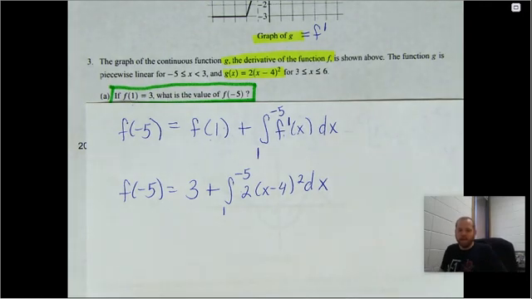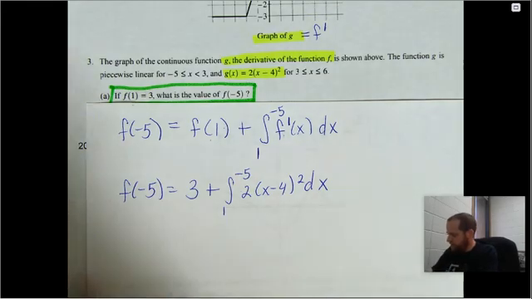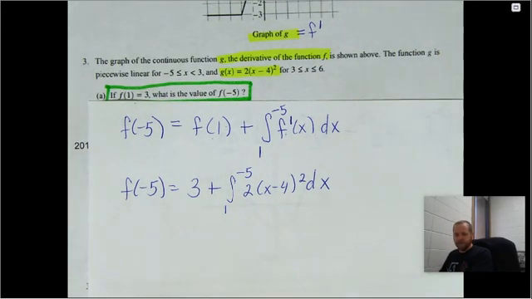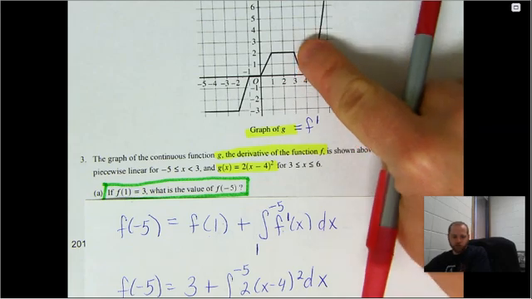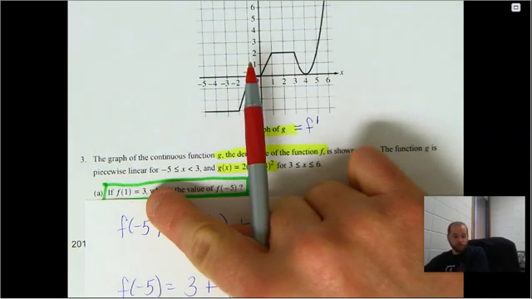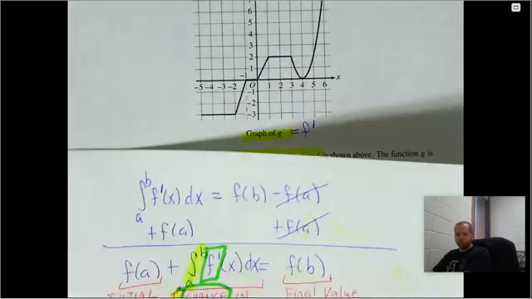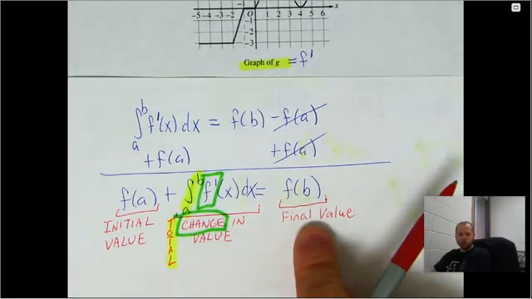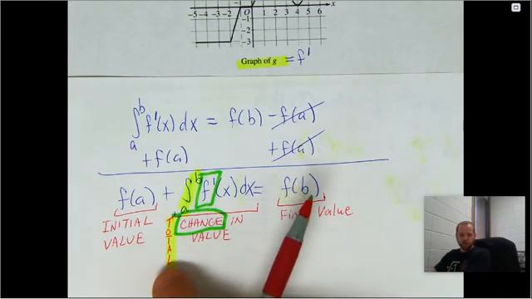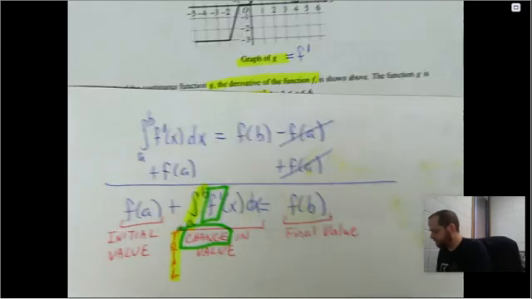And so from this point, I've picked up most of the points on the AP exam, let me point out. From here on, I'm just picking up maybe a point or two extra. Probably just 1 point at this point. But if you keep in mind, it is the same idea. If they give you a function and they give you a value and they want another value, you're always going to go back to the final value is the initial plus the total change, okay?